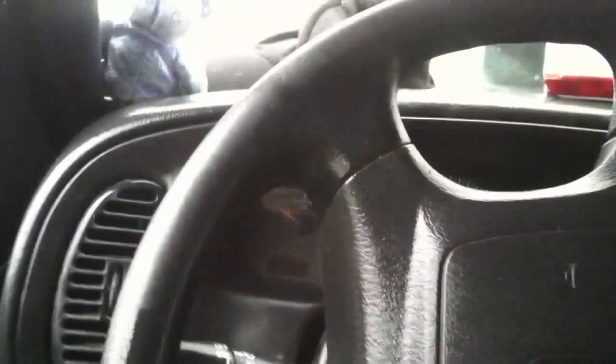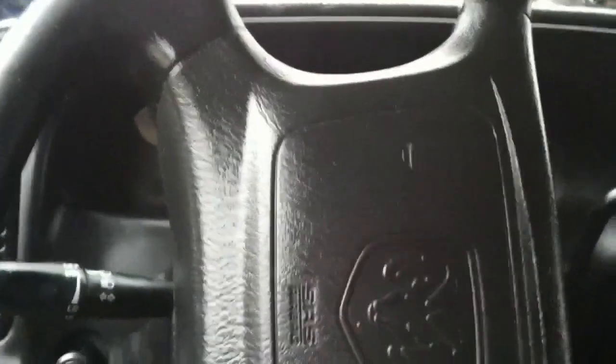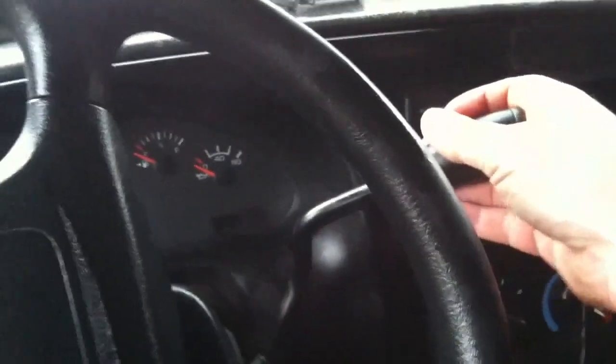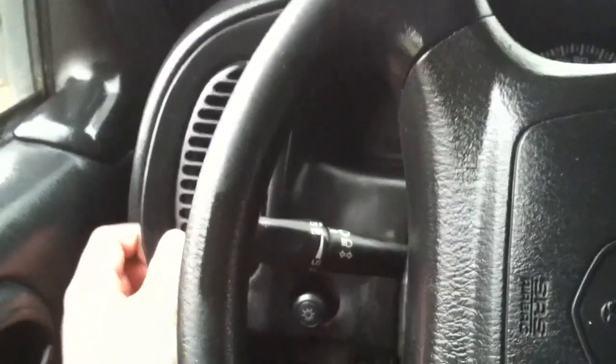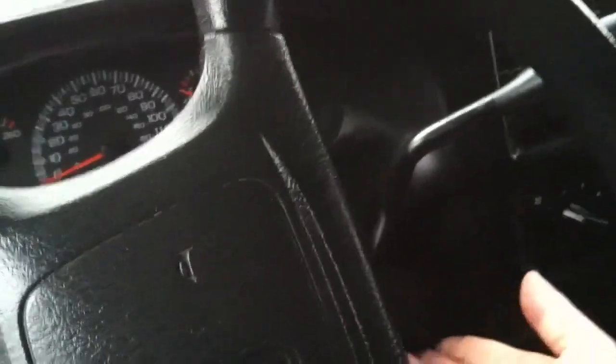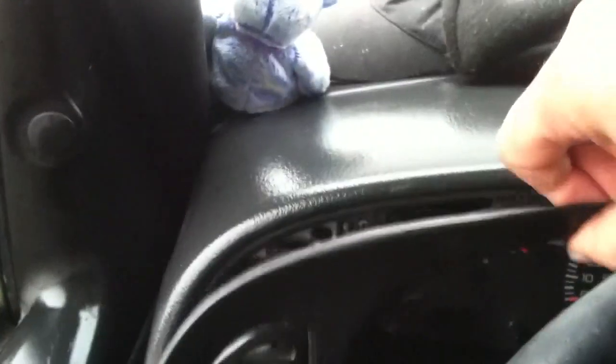Now this center fascia is tricky to deal with. You'll probably have to play around a little bit with your tilt wheel if you have that. You may also need to move your shifter lever — with the vehicle turned off, move the shifter into one of the drive gears in order to get this thing out to where you can deal with it. It takes a bit of prying and working around to get this face plate to move. Here we can see the shifter is in the way, so move that and get this thing partially out of the way.